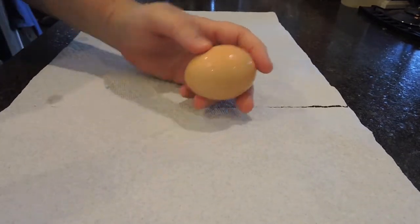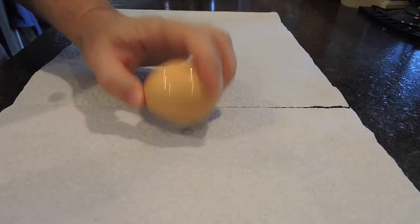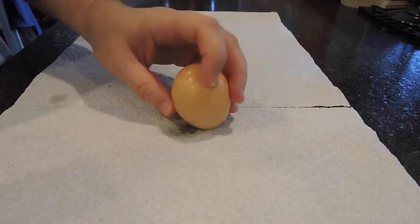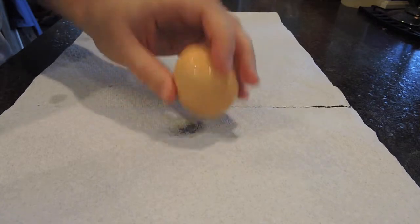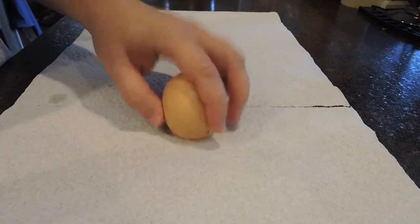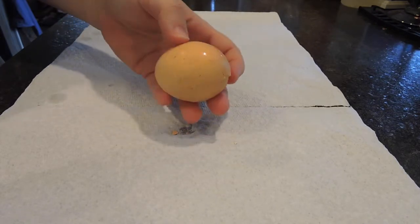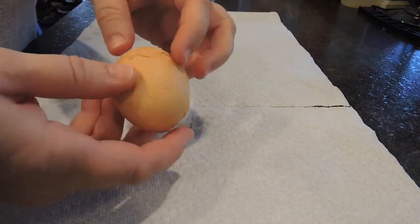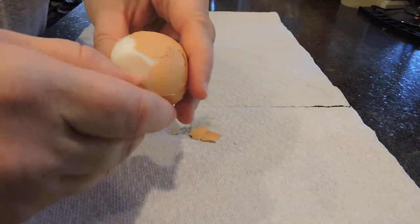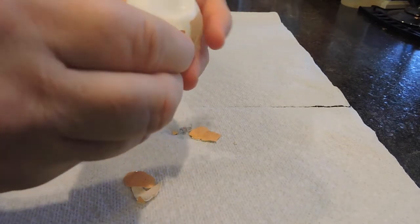But what I do is I just crack it and I keep cracking. I crack all the way around, and I think that one broke loose. And what you're doing is you're separating the egg from the shell and that little membrane in there. And it should just come off once I get.